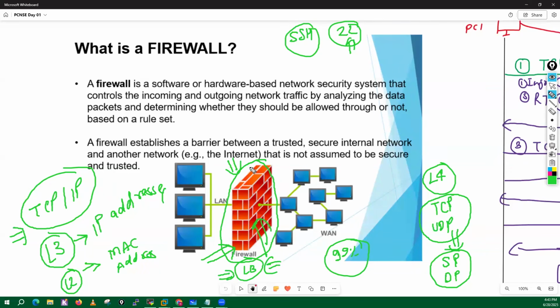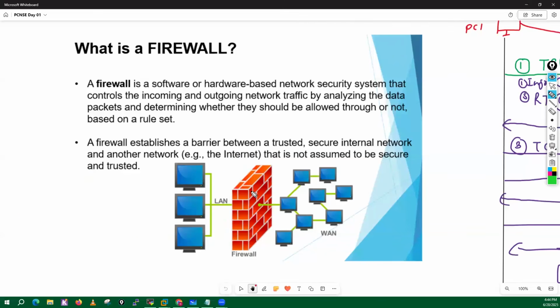When we discuss the different deployment modes of Palo Alto, I will cover layer 2, virtual wire and others. But for now, it's just a layer 3 device. So what can it understand? Layer 3 information, and it can understand layer 4 information. At layer 3, what do we have, guys?